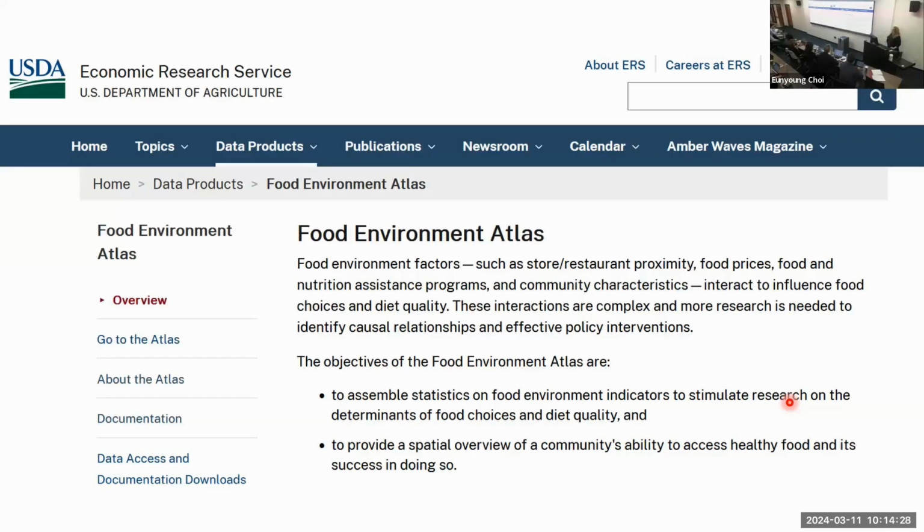As much as I really like the work that the USDA has done, once again, I have to reiterate, the federal government and a lot of these data producers are not producing the data for us. And so it's often not in a format that we can use. So these data come in tabs in a spreadsheet, which is impossible to work with. So we have a whole process to extract all of those data.